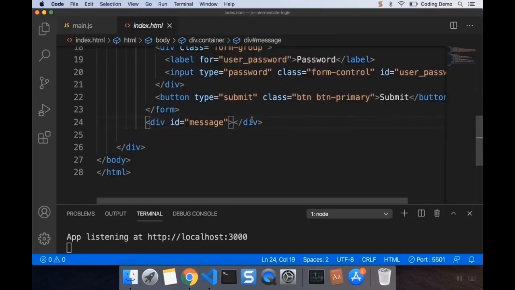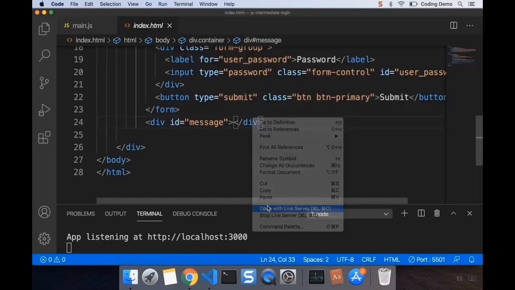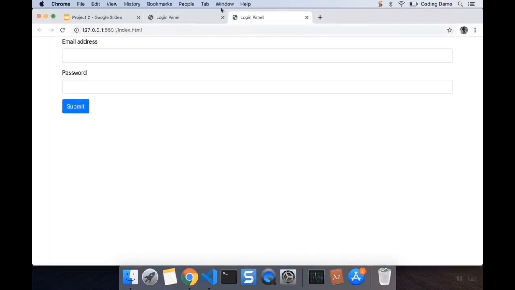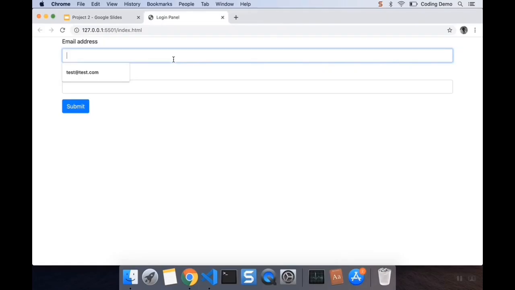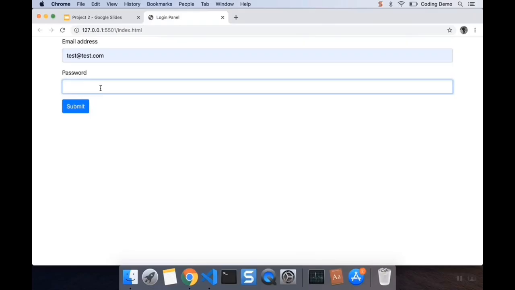So let's quickly run this. Say open with live server, and the way the server is configured is it is only going to take test@test.com and password as password. So I'm going to see if these two fields work.